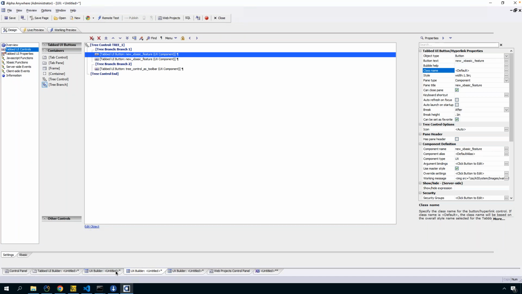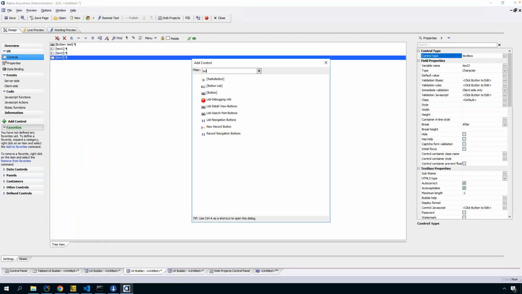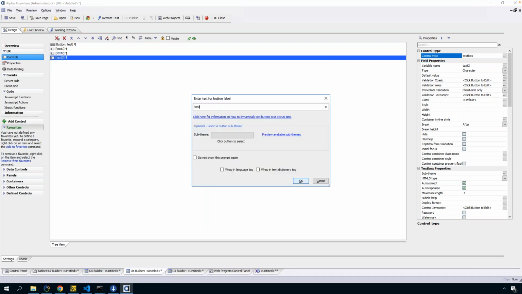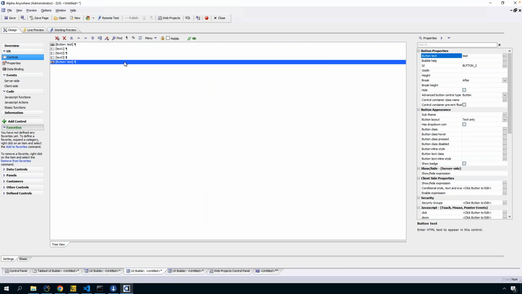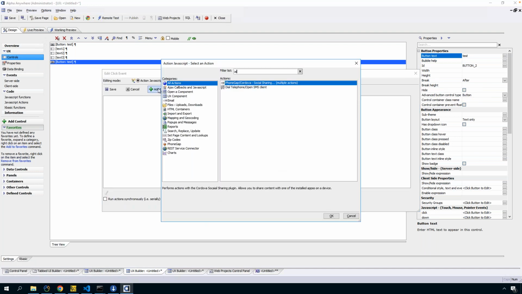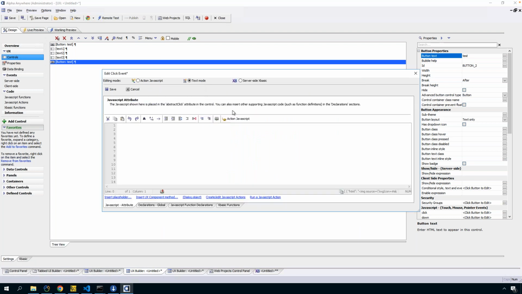So I'm going to add a button. Okay, so there are image capture actions here, and these give you hooks. If you're using text mode, let's say it is a JavaScript action.